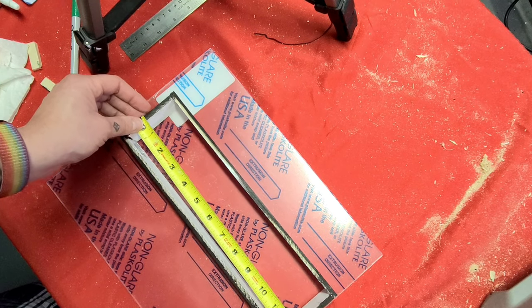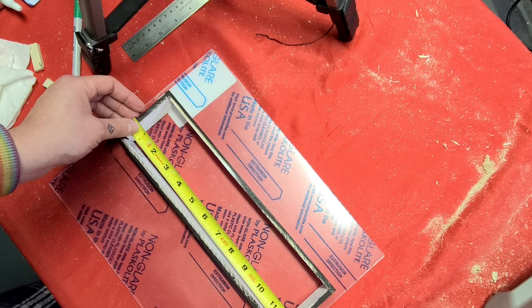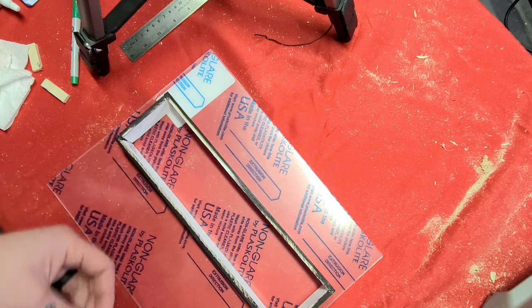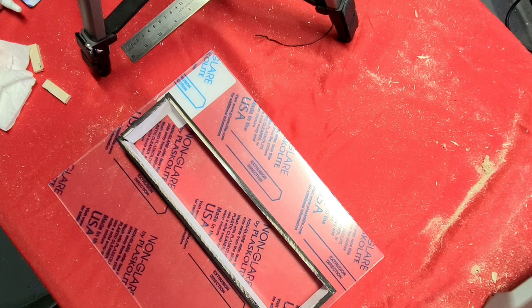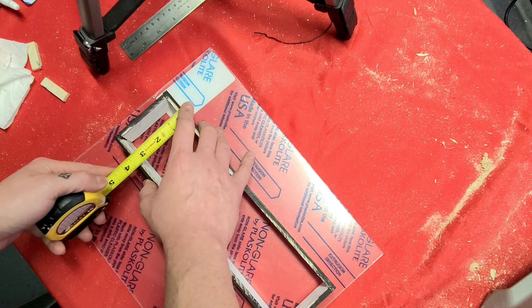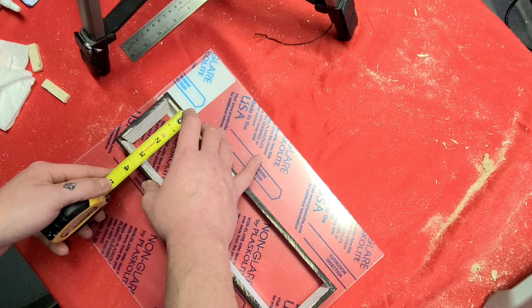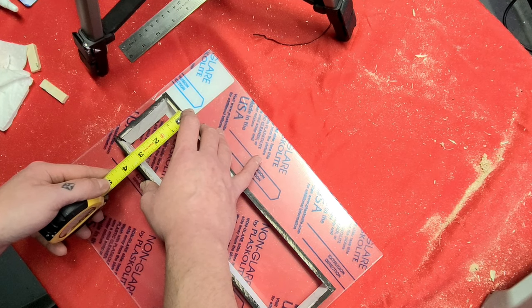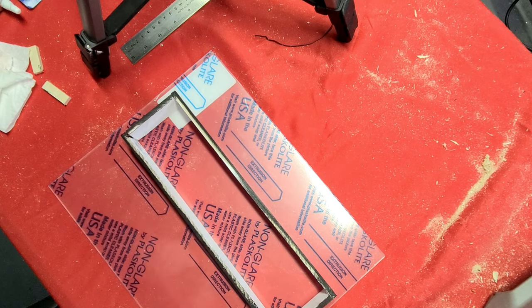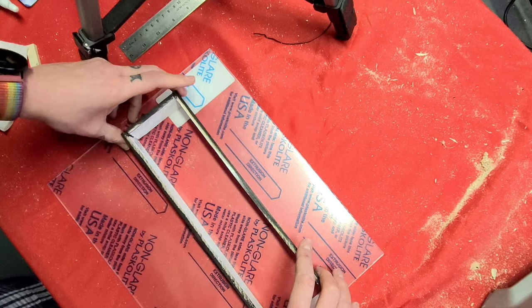Look at that, just about 12 and 3/8. 12 and 3/8. And then about 3 3/8. Okay, I'll put this aside.